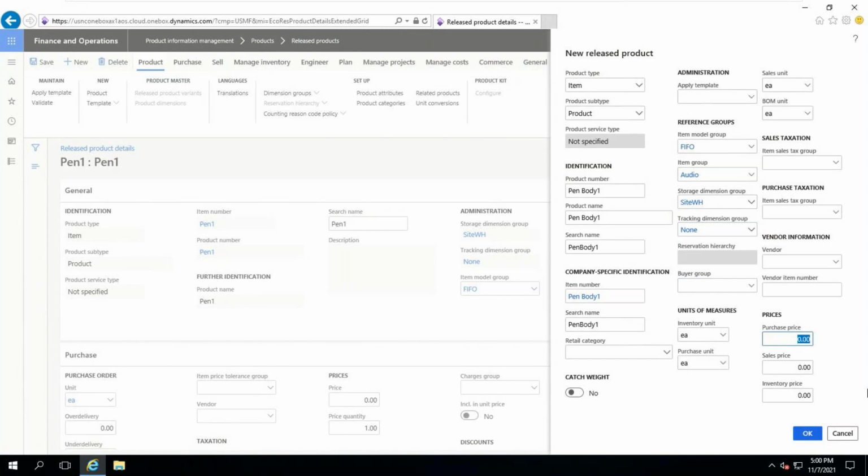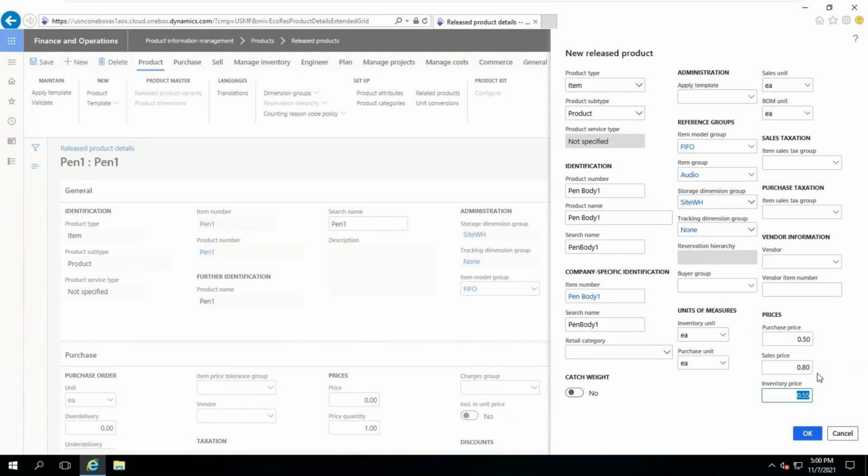Suppose purchase price is 0.5, 50 paisa. Sales price suppose 80 paisa, and landed cost is also, suppose, 0.55. I have entered this.